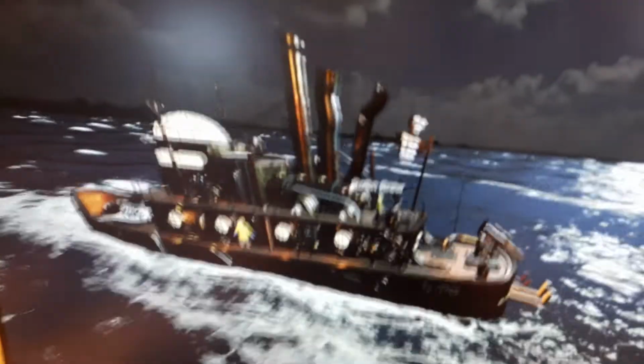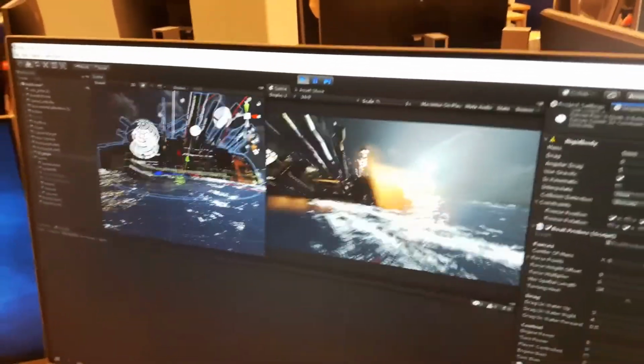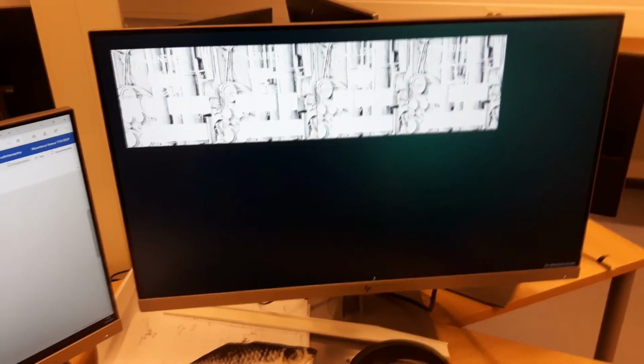Remember that shivering problem that our ship had? Well, one of our programmers found a fix for it. At least it is not shaking anymore. We still had some issues with our current build, but it was time for playtesting to begin.